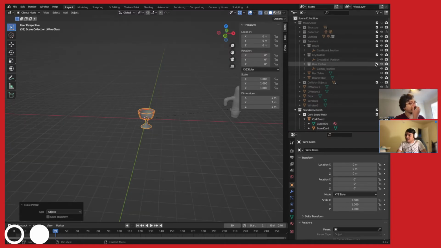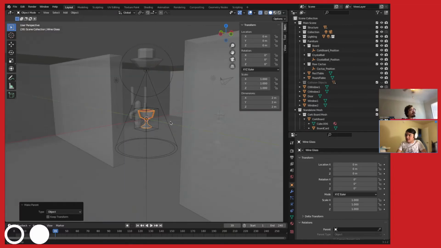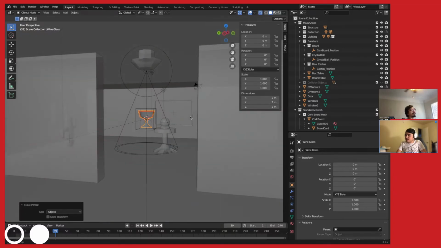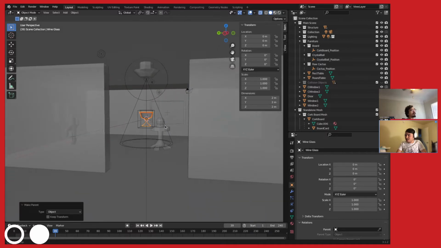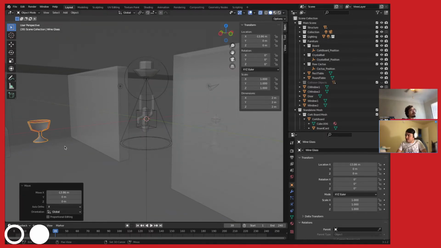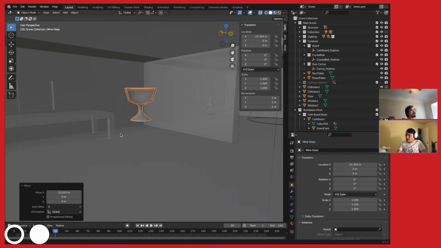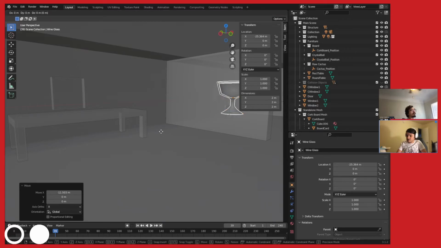So let's see how big this is compared to everything else in this place. That's not too bad. It's again a generous size. Let's move it over here. Is it going backwards? It's out the window.